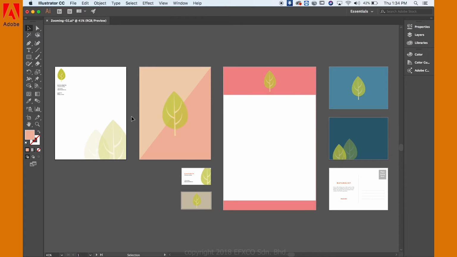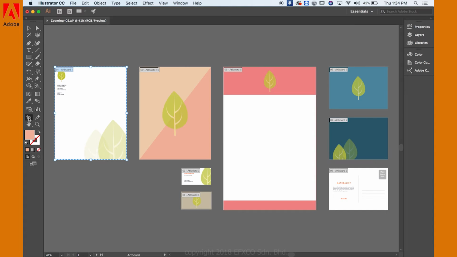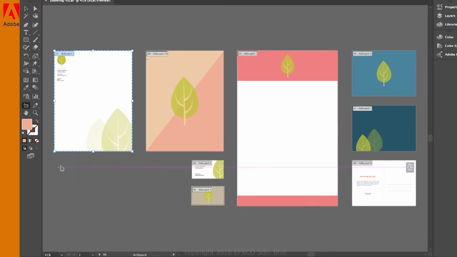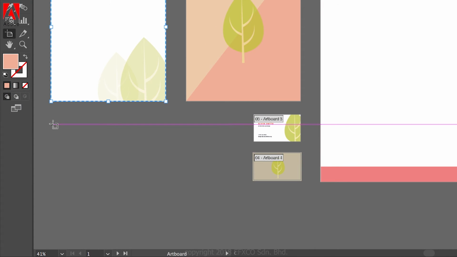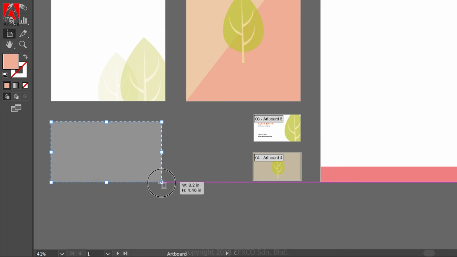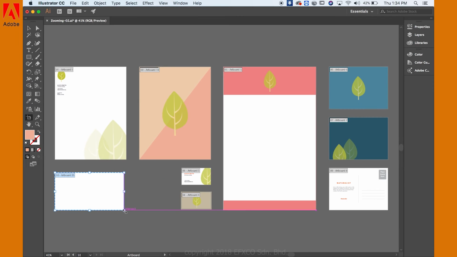If you want to do some adjustment or create an artboard, you have to be in the artboard mode first, which you can do in two ways. First, using the artboard tool or Shift O on your keyboard. So now I am in my artboard mode. I'm going to create a new artboard according to my own size. How I'm going to do it is I'm going to select any of the working area, the working space, which is in gray, as you can see, this one. I'm going to drag any size by default like this. And now as you can see, I have a new artboard created just like that.